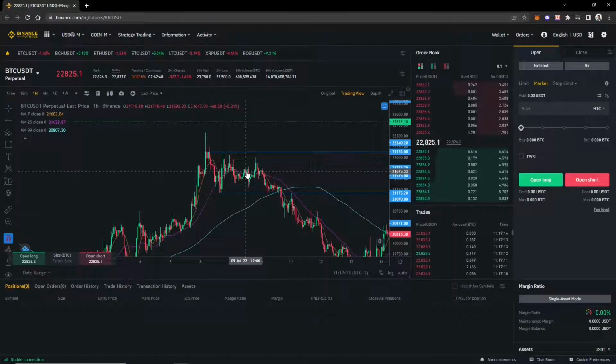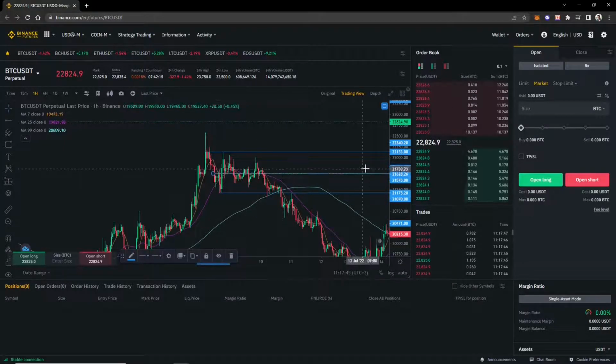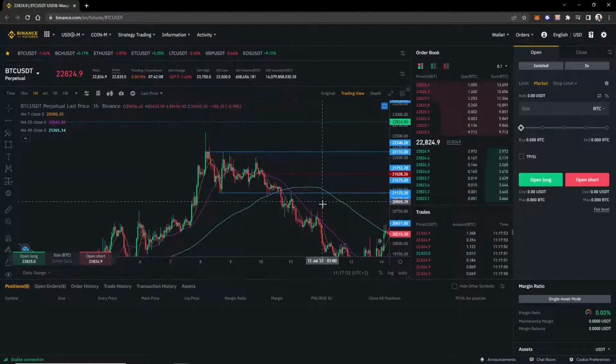You'll be out of your home, you'll be at your work, or anything else. Right here, you can open your both long and short positions and then place stop loss orders, right? Let's say you have opened your long orders at $21,628. Let's change its color so we can understand better.